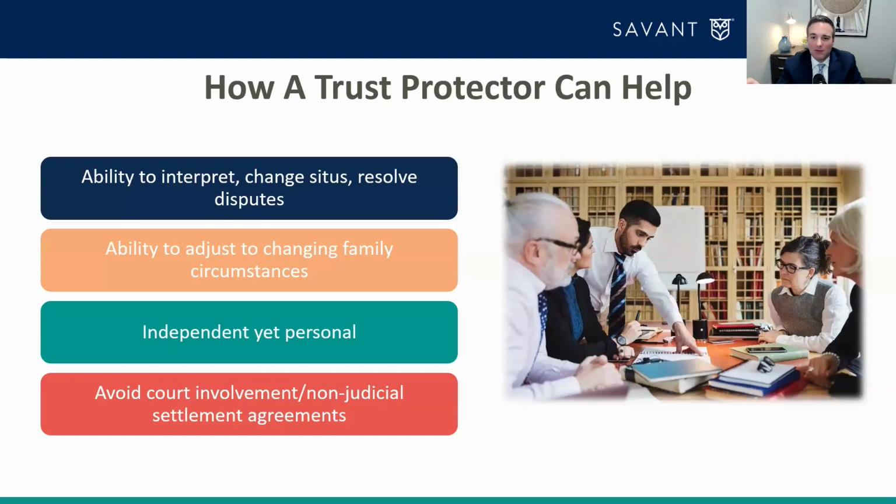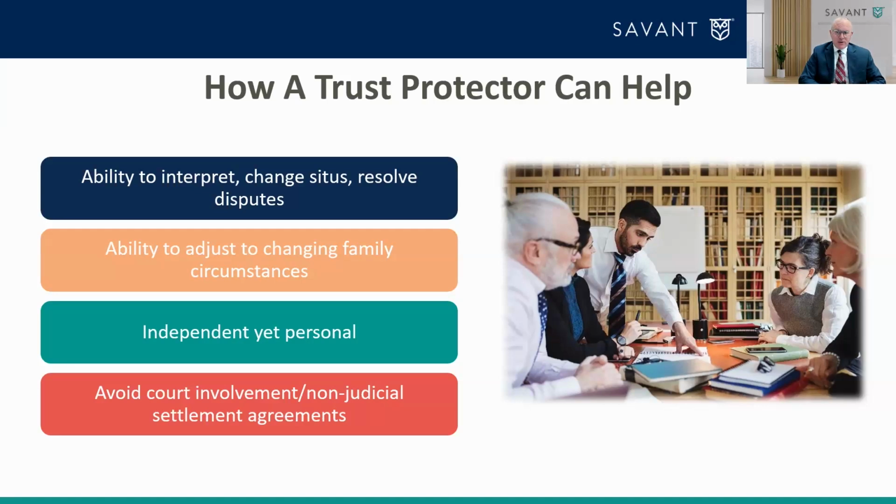And we're big on flexibility in planning. And there's this concept, Mike, that we bring up every so often, and it's called a trust protector. Could you speak to our audience a little bit about how a trust protector fits into their potential estate plan and whether that's something they should consider?